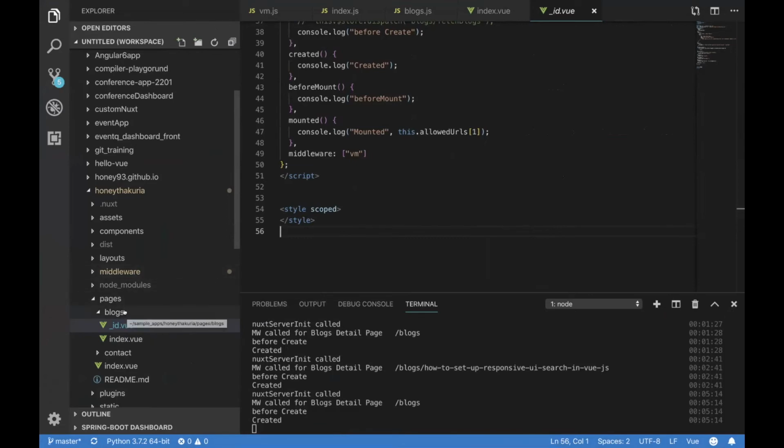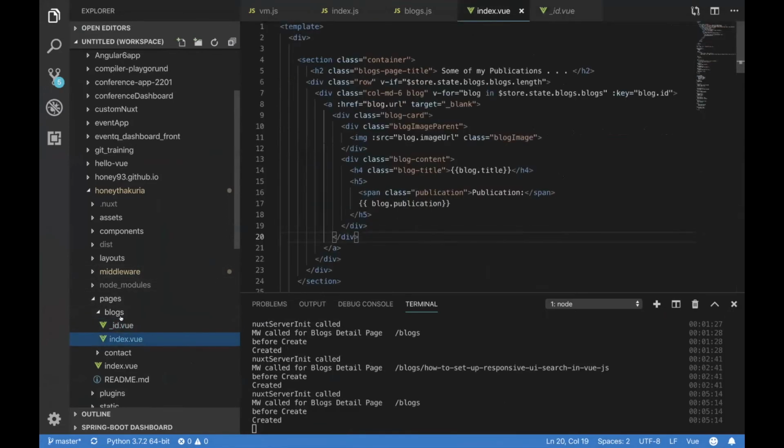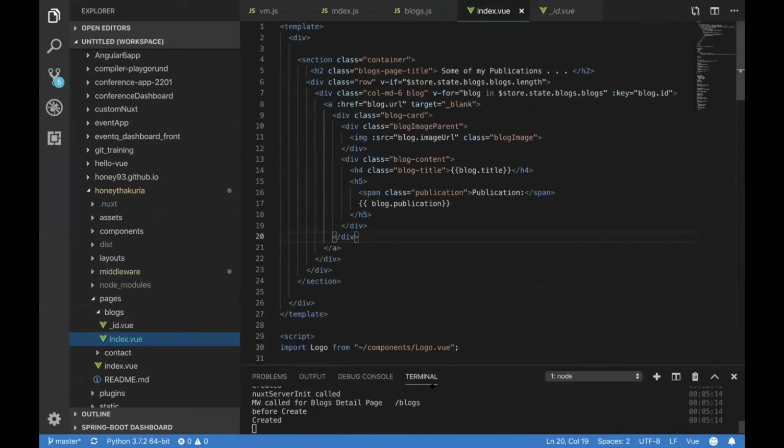So all these things that we discussed there. Let's go to this blocks page. The blocks page is the blocks index.vue. If you can see, the pages folder has a blocks directory. This blocks directory with index.vue is by default the file that gets rendered once you load your route /blocks. With this file, let me tell you how we have configured it.